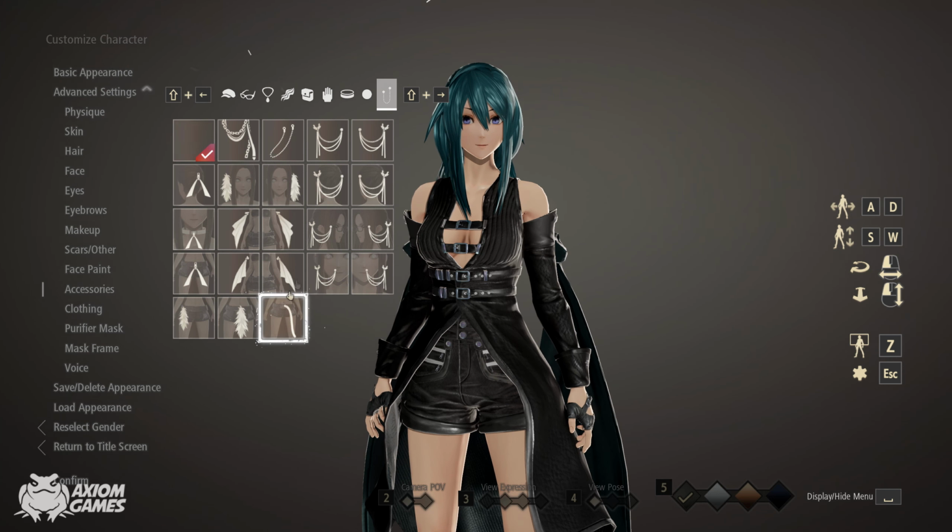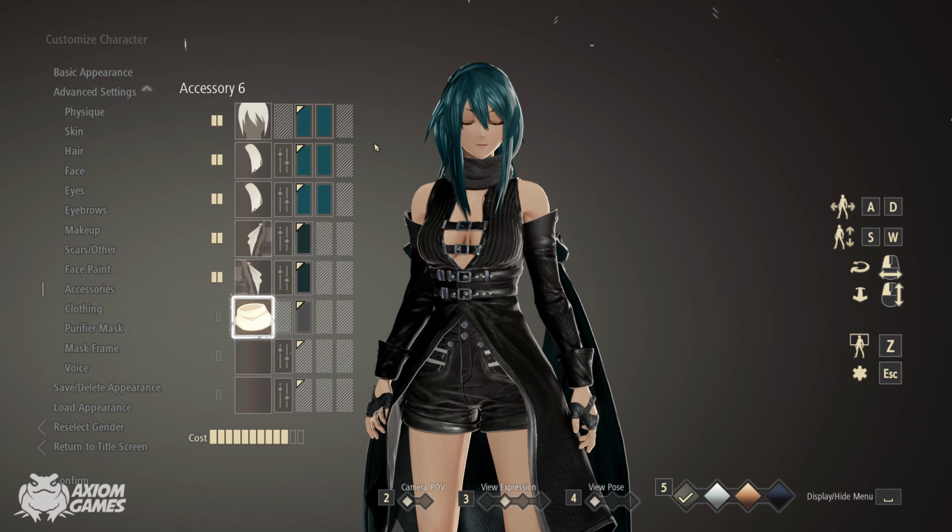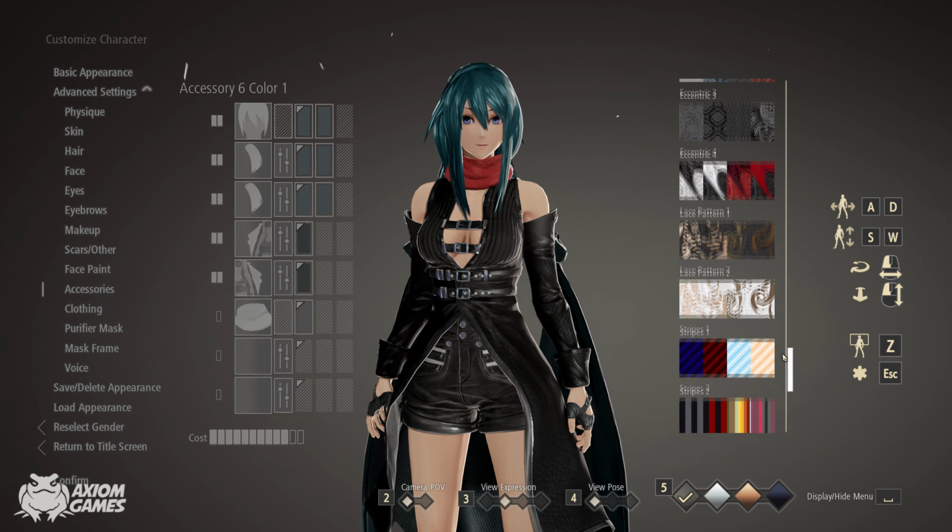Now we're adding on her scarf, and the color you want to use for this one is metallic 2, the second one from the left.